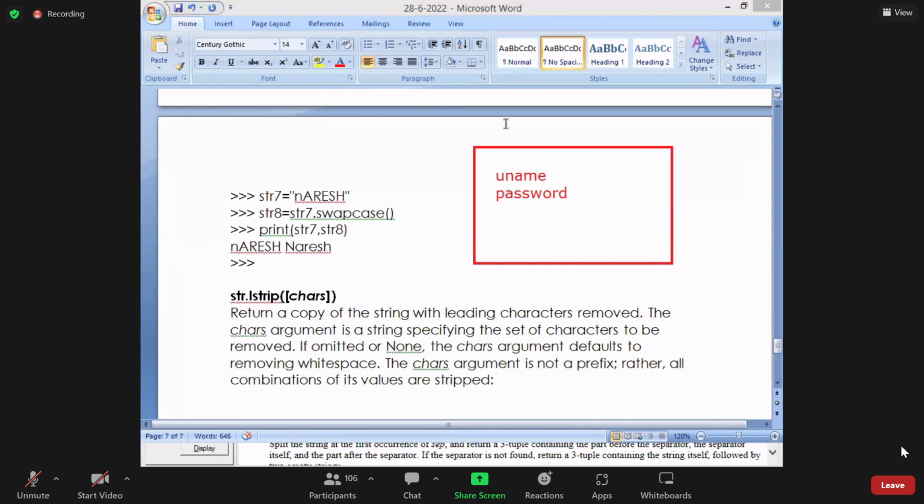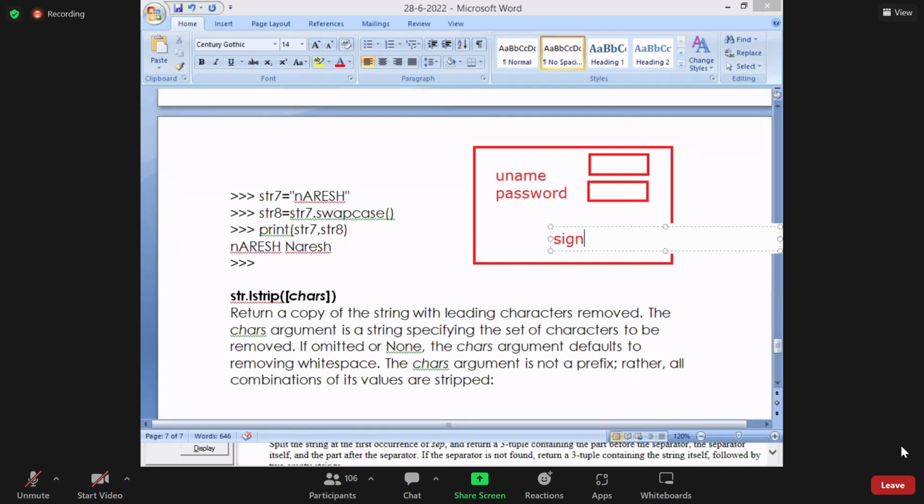You input the username in one text field and some password in another text field. So how many text fields are there here? Two text fields. One text field is username and one more is password. First text field is username and second text field is password.